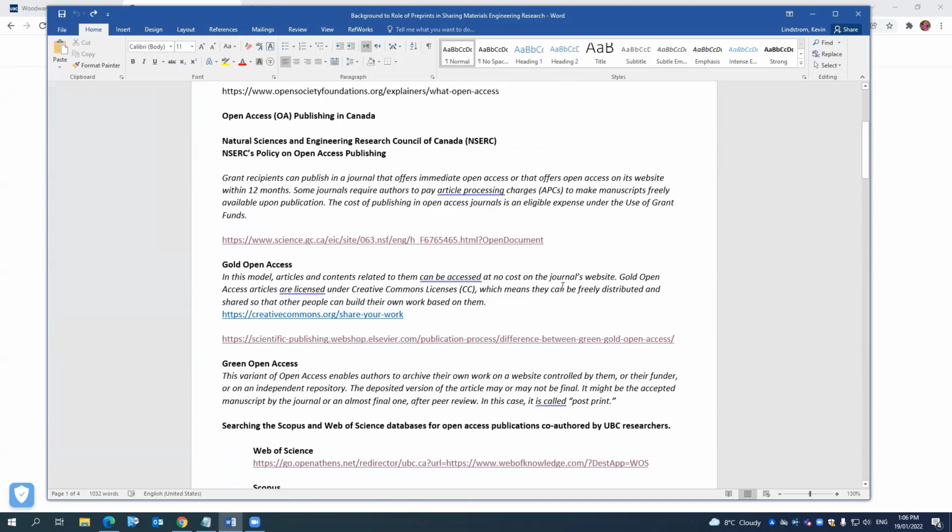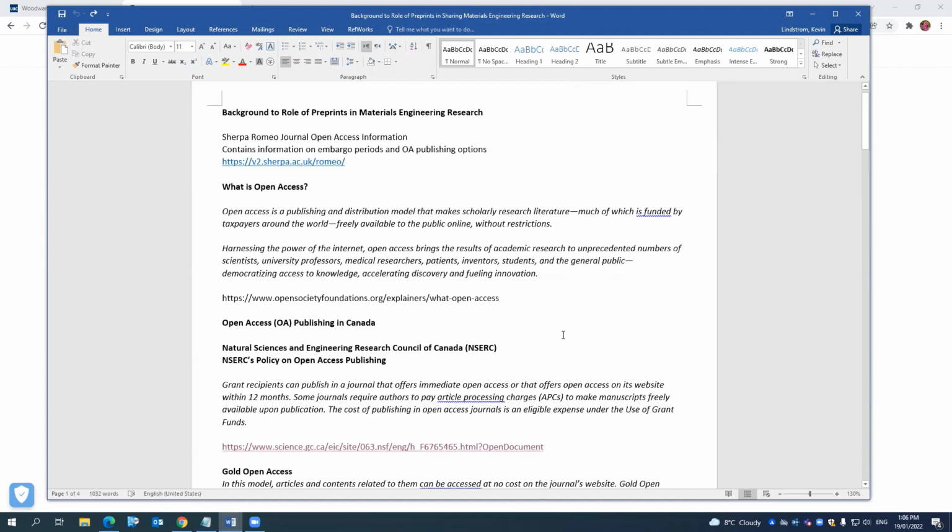If it's a journal with Wiley, you've got 12 months, so nothing too serious. If it's a publisher like Elsevier, their embargo is 24 months, which is outside of the 12-month requirement from NSERC, and that requires some different steps, namely more money. But that's what I really wanted to cover this afternoon.